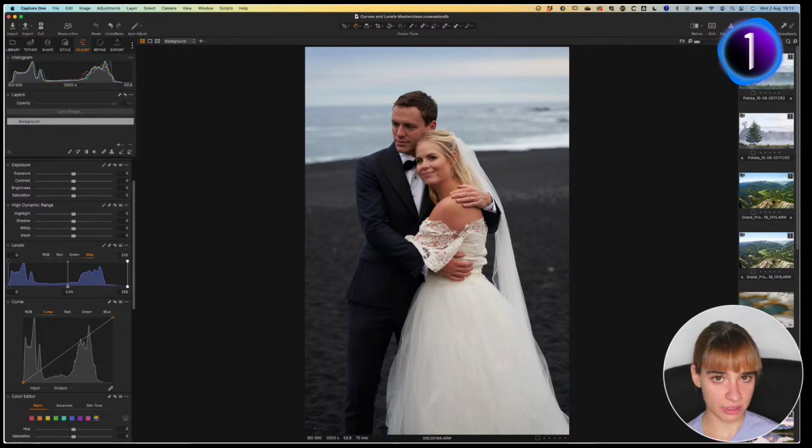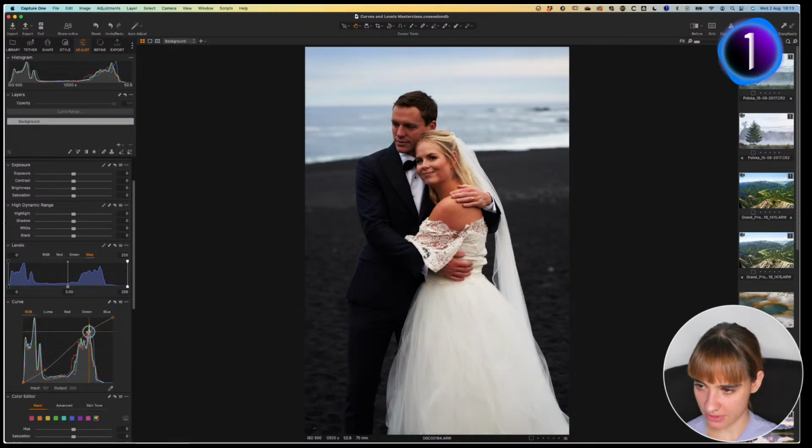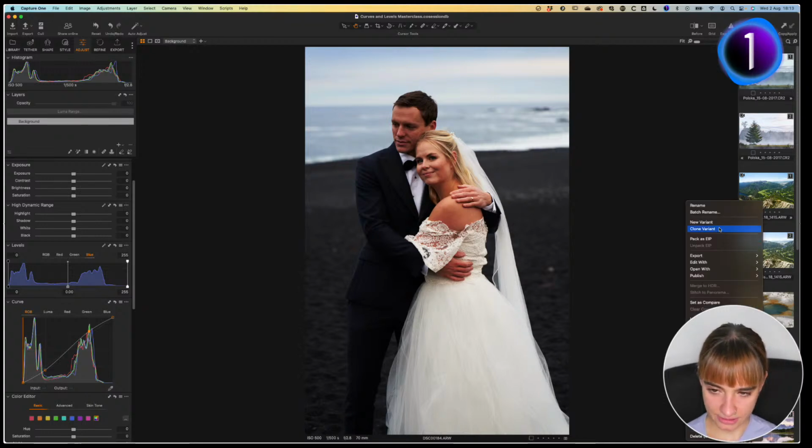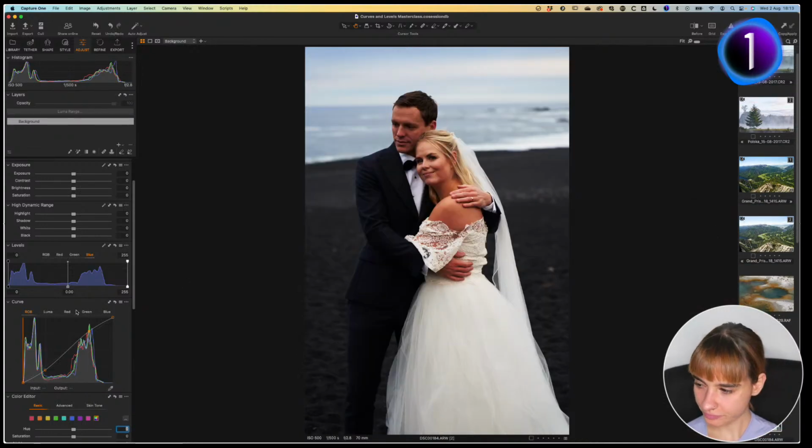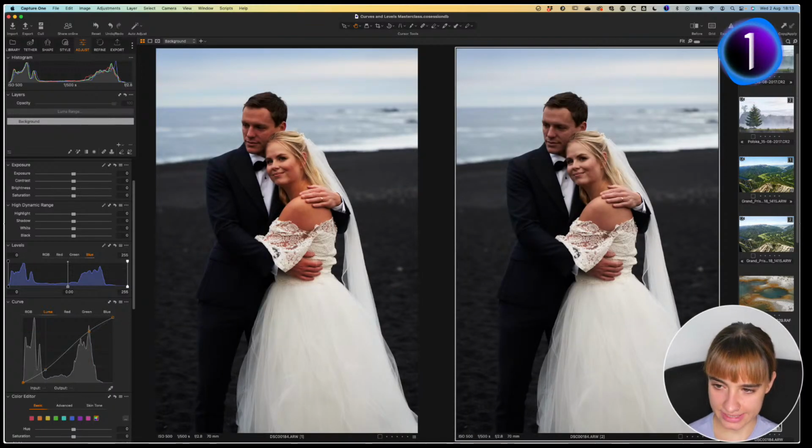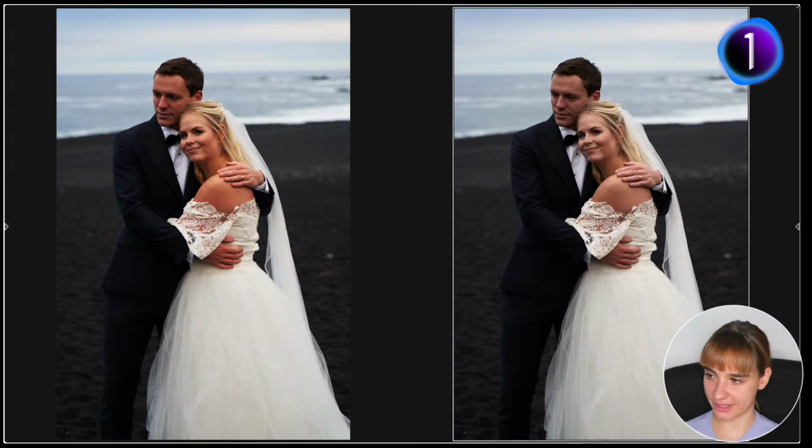Let's apply an RGB curve on the first variant and a Luma curve on the second variant. So here on the first one, we're going again to the RGB and we're just drawing this S shape as we did before. And then back to the thumbnail, right click, clone variant. Let's get rid of this RGB one and let's do a similar thing, just working from the Luma channel. So again, let's compare side by side. Let's go full screen. So what is actually happening here?